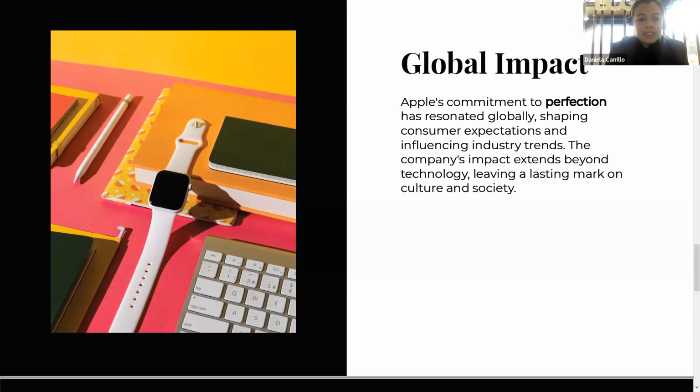In the last and third section, we have the company and its main competitor. We define that the main competitor of Apple is Samsung, and we have different questions to know what are the differences between these two companies. The first question is how are Apple and Samsung's business models different?